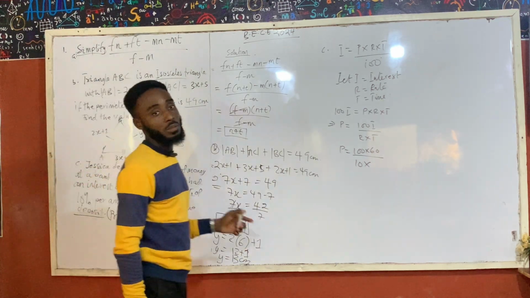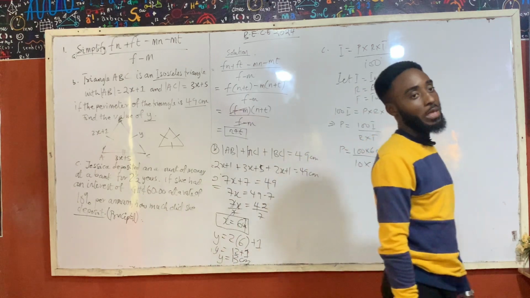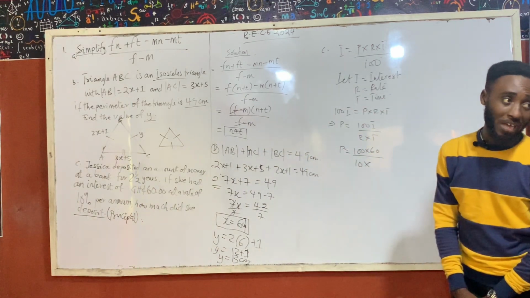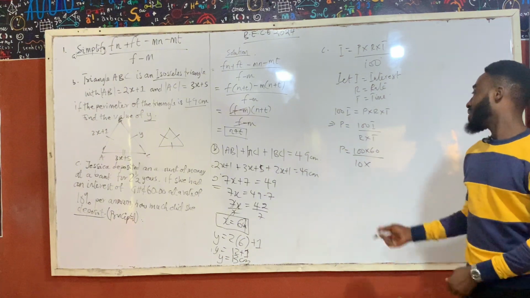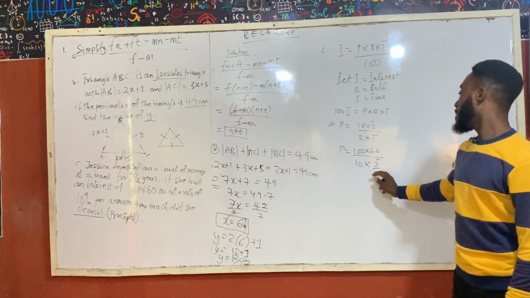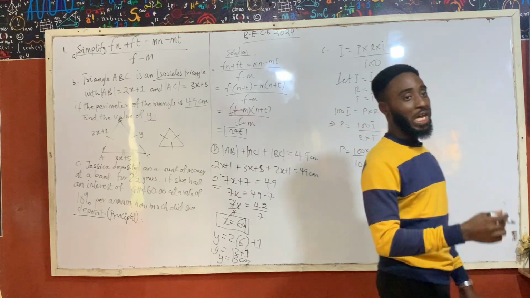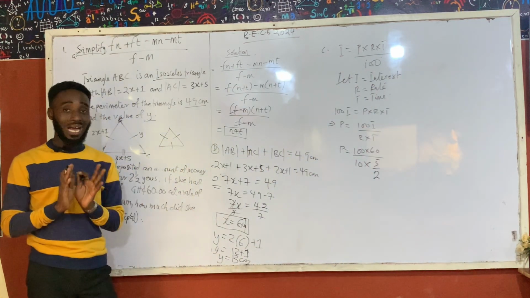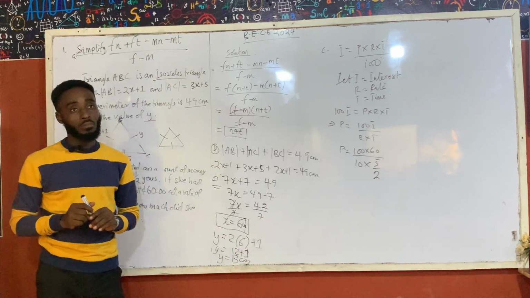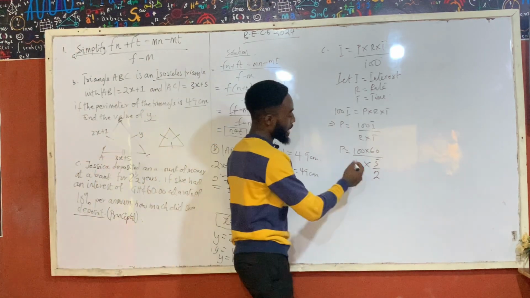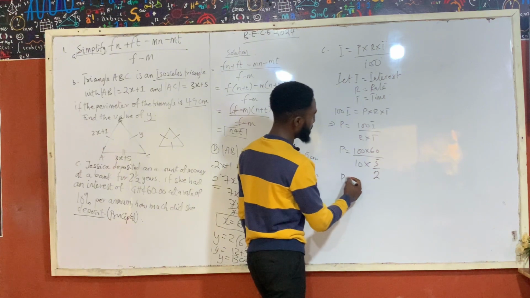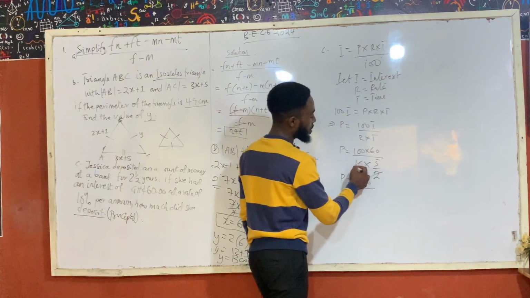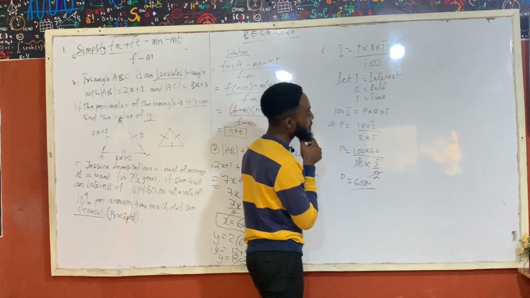The time. The time is what? 2.5. 2.5 is the same as 5 over 2. We write 5 over 2 so that we can do some work. You are not allowed to use calculators, so you have to use the form that can be easily relatable to you at that point in time. That's cool. So I can just go this way. P is equal to 6,000 all over 5 times 5.